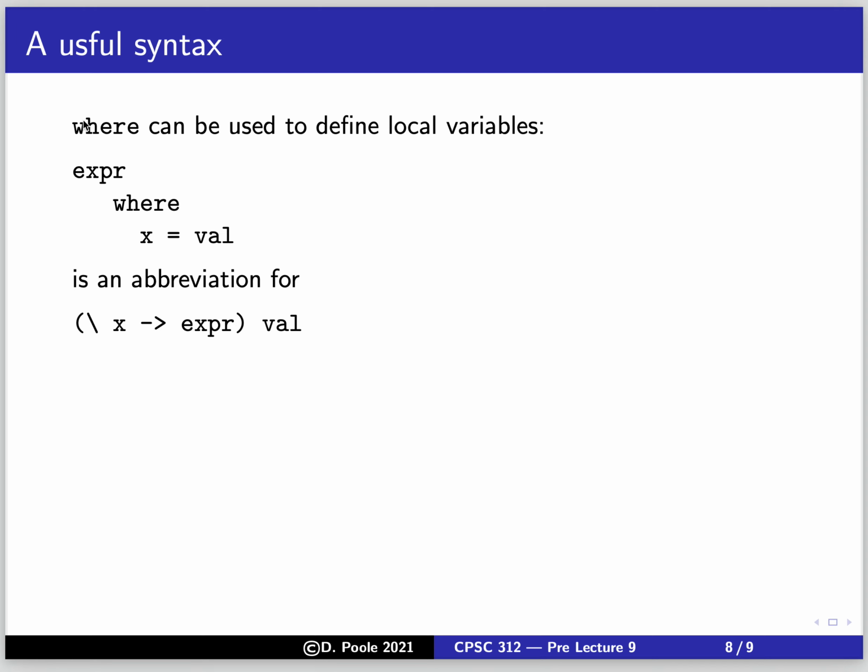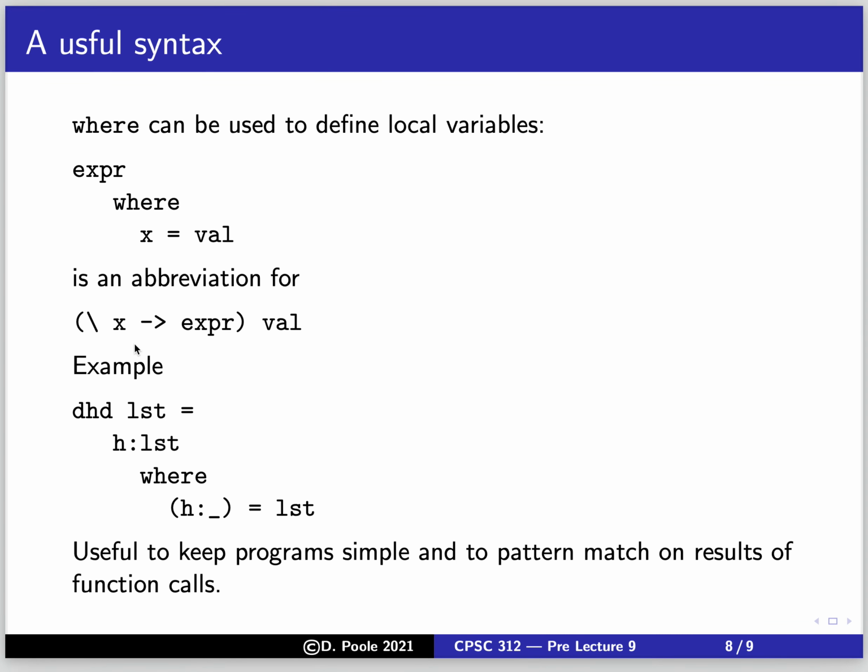And one thing that's also useful that you might see, and in fact it was in the solution to the previous assignment, so I thought I'd better explain it. The expression, and then you use this keyword where, and then you can write a variable equals a value. And you can actually write lots of variables equals values. This is just a syntactic abbreviation for this: we evaluate the value, and we replace x with that value in the expression. So you can write either of these two things. They mean exactly the same thing. This top one is often more readable than the bottom one, particularly when there are lots of things we're defining in here.